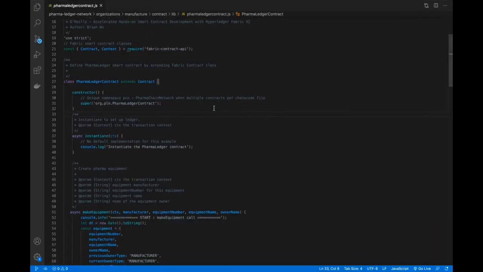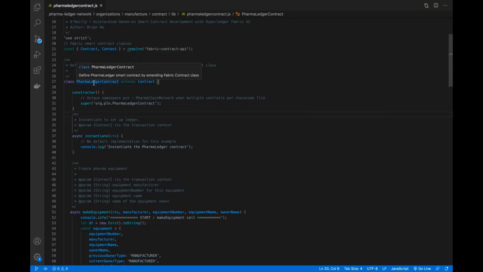In the previous section, we have seen that the Fabric Contract API, which is a library, provides the contract interface, and it has two critical classes, which are contract and context. So in a Pharma ledger contract, we are going to have our own smart contract implementation.